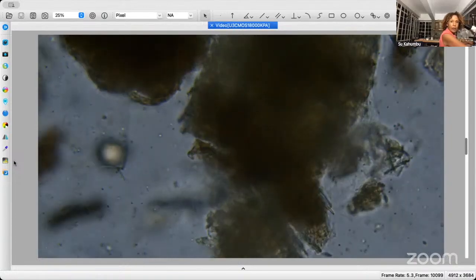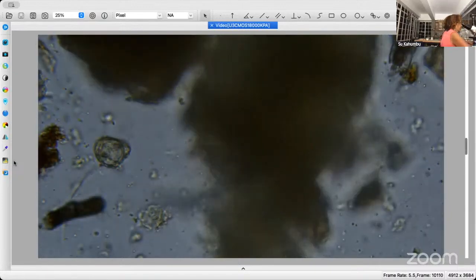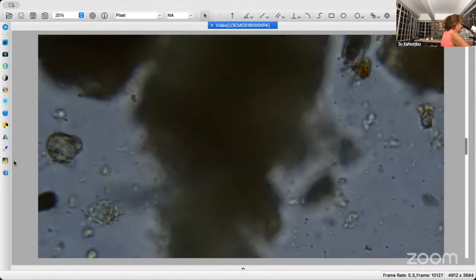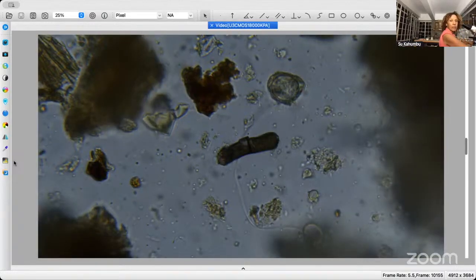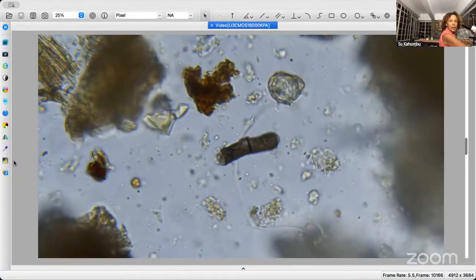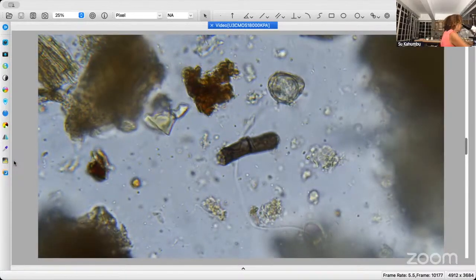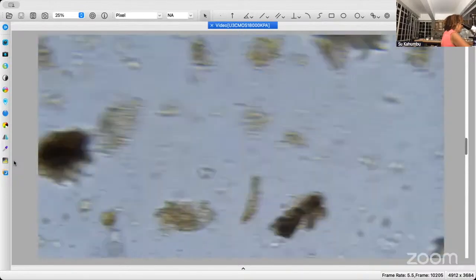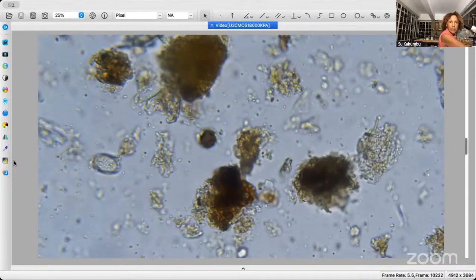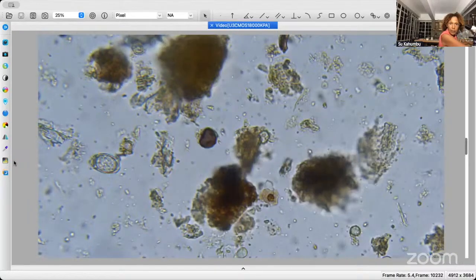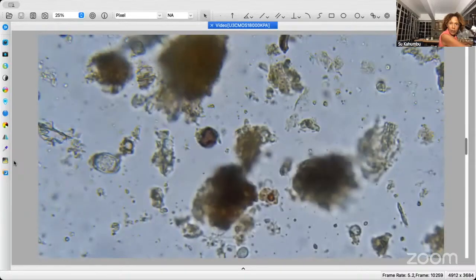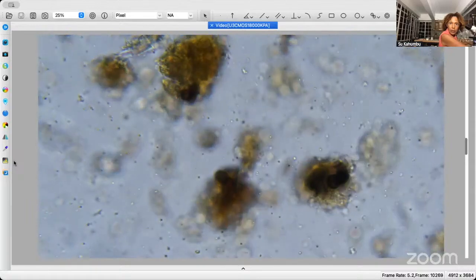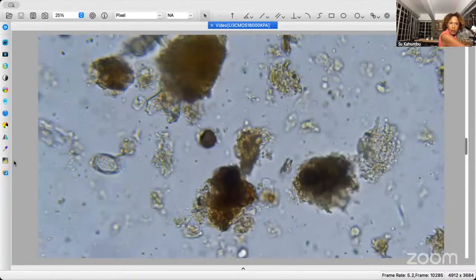And if we come across amoeba, we note it down. There's another very big piece of fungi. See that big bit? That must have come from quite a big piece. We will count the amoeba. So for example, on this screen here, I'm seeing 1, 2. I would be really zooming in and out to look. I would count the number of amoeba, and I would write them down.